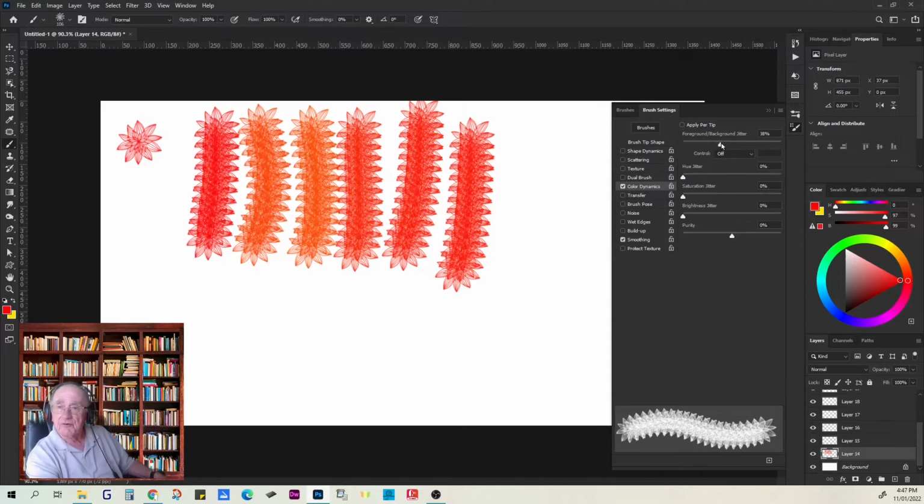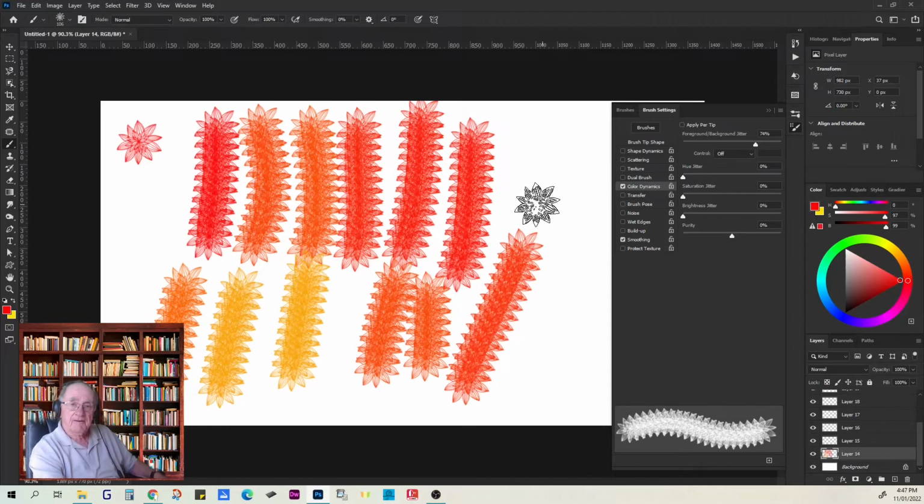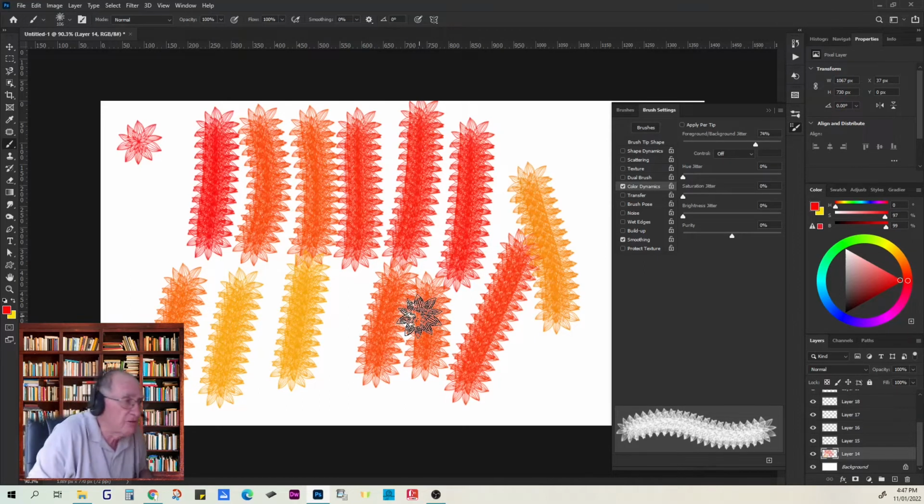So what we'll do, we'll increase it up a little bit. We'll go up to, say, 70%. If I look at 70%, I should get a more orangey thing. There we go. Yellow, orange, amazing, isn't it? Sometimes things work and it makes you feel good when you're talking. So that's what the jitter is.